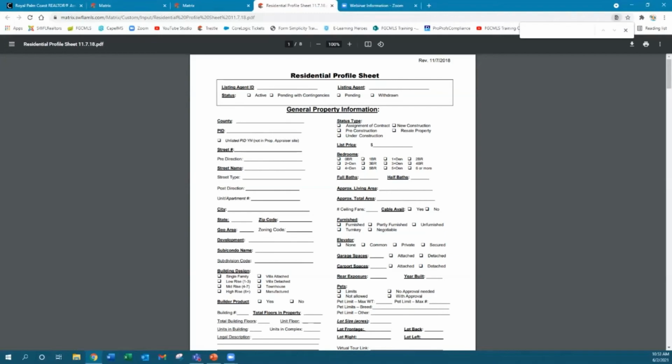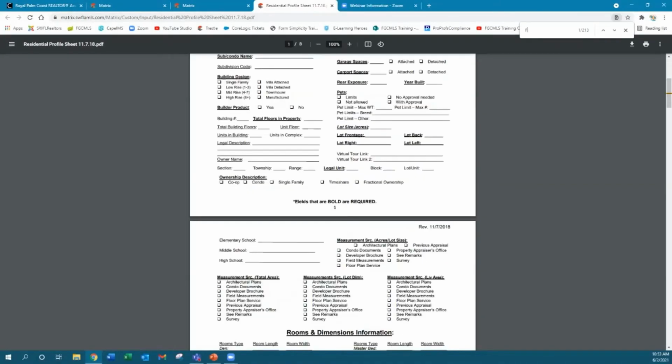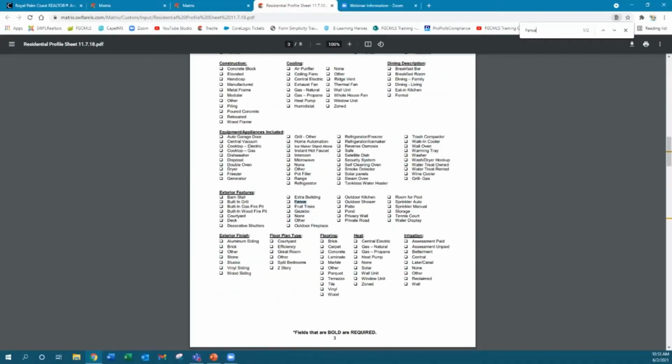Now, depending on your device, your search box may look different than mine, but that's okay. A box will open. And if I begin to type in the word fence, then I see one of two. So that means it's in the listing form twice. And I see the first place it's located is exterior features. Well, that's exactly the field that I want to enter on my search form, exterior features. If my customer wants that fenced yard, that's what I can add.